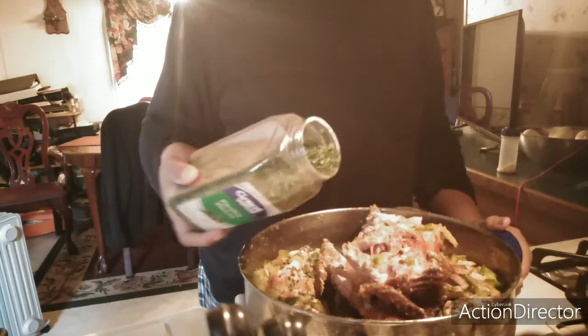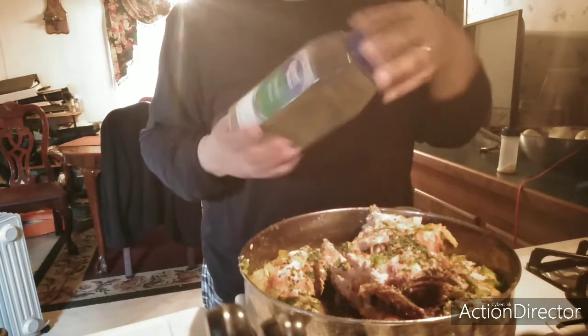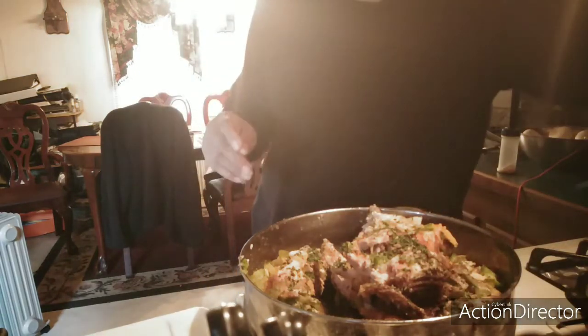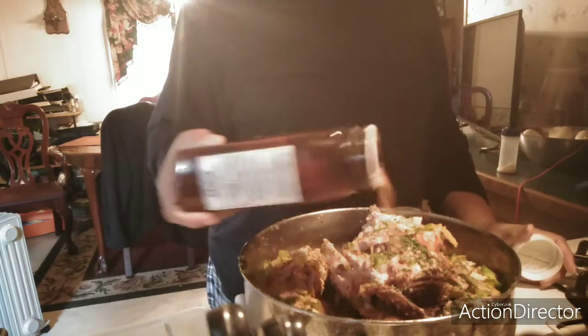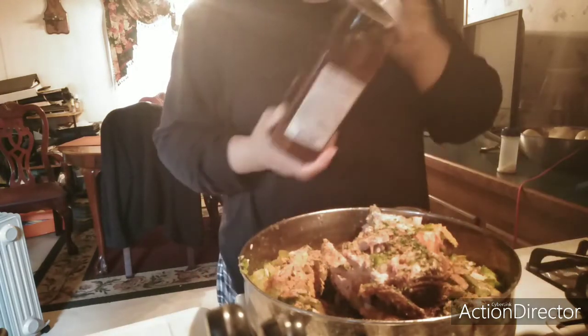Oh, this is parsley. I put paprika and garlic powder in it. And I'm going to get some of this all-purpose seasoning right here. Put in here. You know, you got to have some good seasoning. And especially when we're going to finna put all this water in here, y'all.